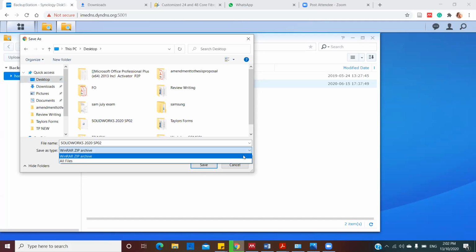Do you save in other type? When I found difficulty in downloading, like the file was not showing up, I changed this save as type to WinRAR. But the file is a zip file, so you need to save it as a zip file. Yeah. Then what is your problem? Can you save now, Dr. Craig? Earlier it didn't come like this, sir.